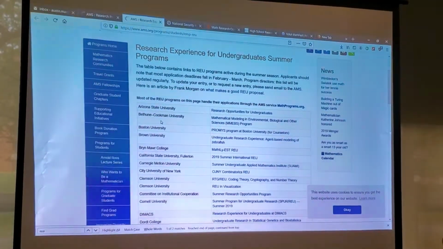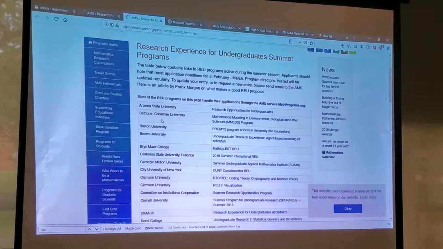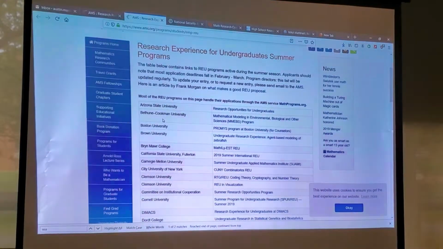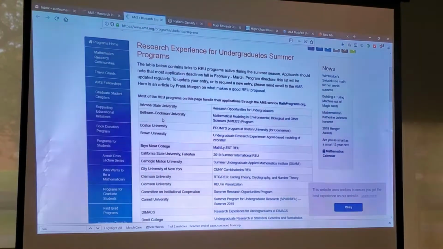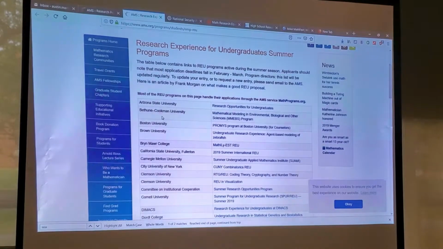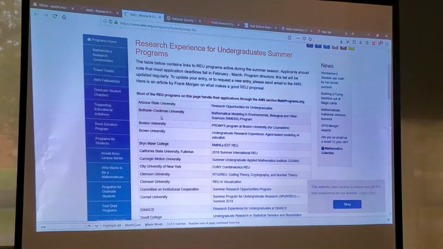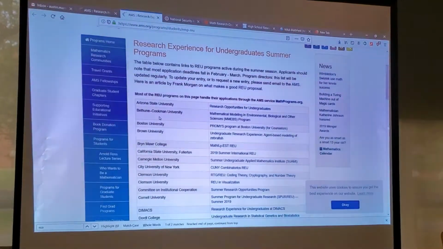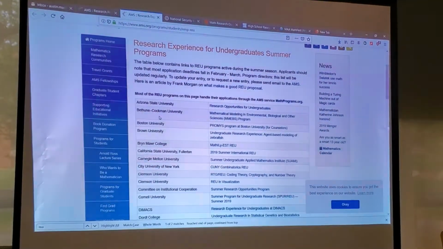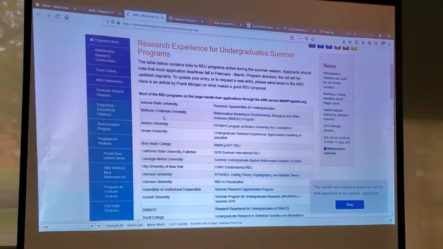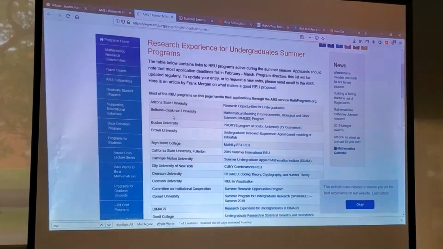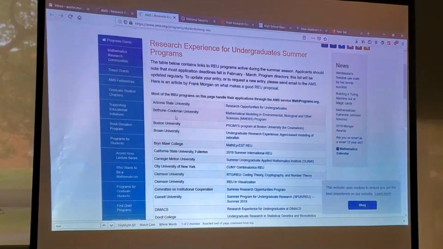And you should know that RUs are fairly competitive to get into. So while GPA isn't everything, it's something to keep in mind during your first 2 years. A lot of students during the first 2 years kind of go nuts. They go super happy with all the freedom, which is good. You should experience freedom. But at the same time, you need to keep in mind your studies. So AMS, if you just Google AMS and RU, you'll find it.